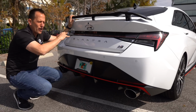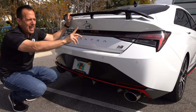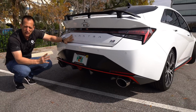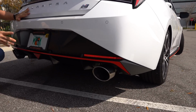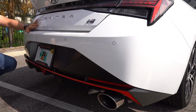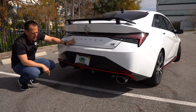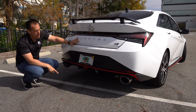And then, like I said, up at the front, they should have made all the badging either black or a dark chrome finish. Let me know how you feel about this shiny chrome stuff, but you do have your N badge. That definitely, like I said, this is a true N performance vehicle. And on the bottom portion, I absolutely love the back of the car on the lower portion. This rear diffuser is magnificent. Love the way you got your one exhaust tip on each side, nice large oval opening slash cut. And even the way that they did this Formula One-esque fog lamp down below in the center area looks really great. But wait until we hear the sound of this, especially compared to the GR Corolla.